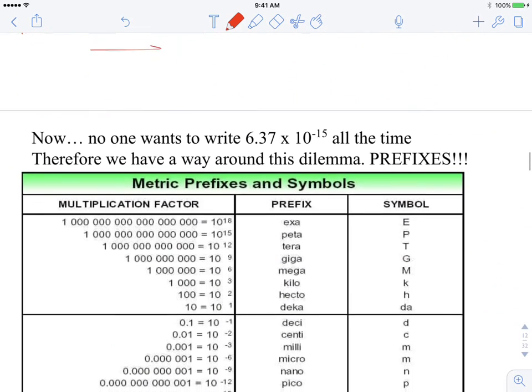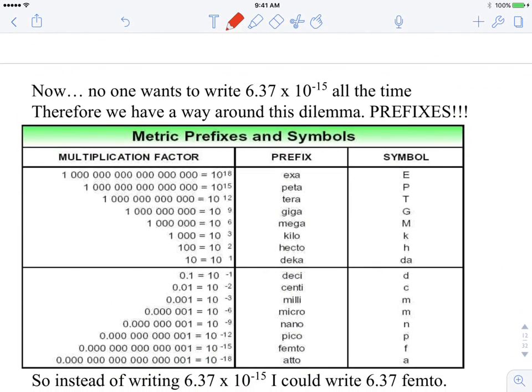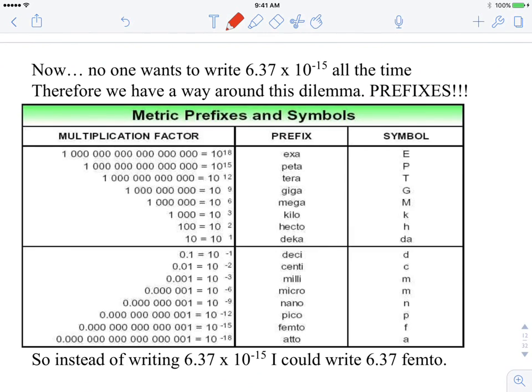Now, what we're going to do next is talk about prefixes. And honestly, I don't expect you to memorize all of these, but a lot of them I expect you to know, like kilo, deci, centi, milli, micro, nano, pico. Those are the ones that I really focus on. Now, we're going to go into this in more detail in the next video. I'm going to stop for now here, and we'll pick up with prefixes.